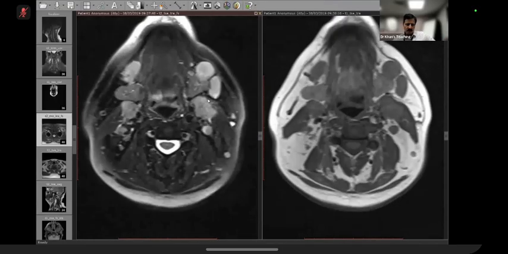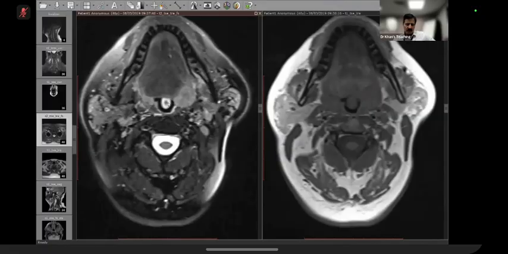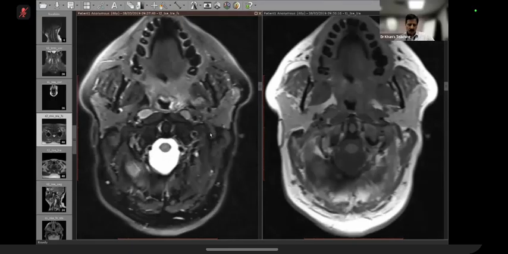If you see here, right and left, this is the palatine tonsil on the right side, and this is on the left side. Can you ask for the mouse and tell me where the tumor is going locally? I'm talking about local spread. Can you ask for the mouse, please? So the mouse is with you now. Can you scroll? No, sir, I'm unable to. Okay, then leave it. I will go through it.